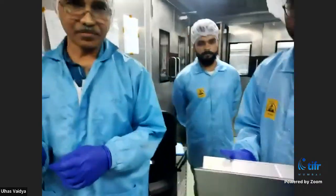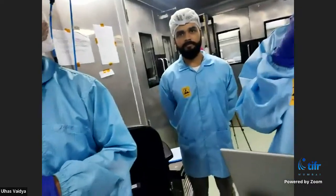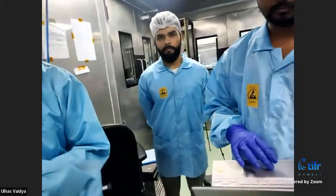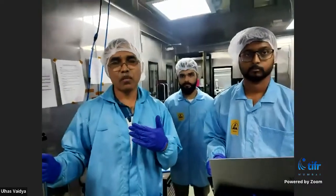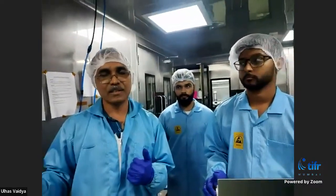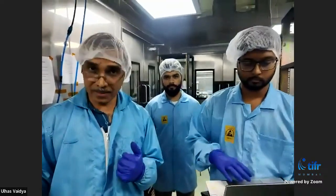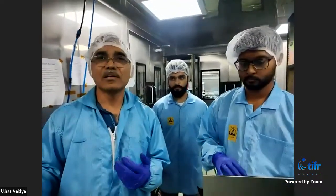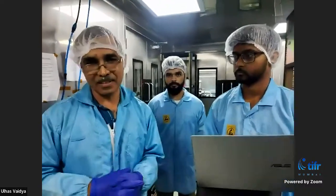All right, fantastic. So you are basically making a very fine detector, the complete module. Yes, ready for deployment. To add one more thing, our production target is very high. Roughly within the next 2 years, we are planning to make around 4,500 modules similar to this one. That is our target.